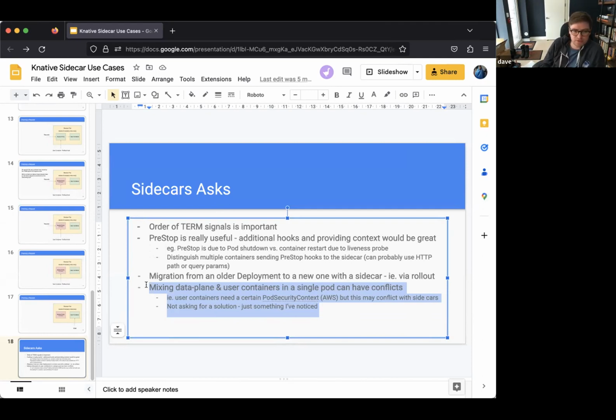I'm just highlighting that as a thing. I don't know what the solution there is. We haven't really been bit by it, but I could imagine this could be a problem in the future. Another example: Istio needed to do iptables rerouting in the past for their sidecar, which I think potentially needed some privileged access. So if, for example, in your pod security context you set disable all root users or something like that, I don't know if you can do that at the pod level, but then that would probably break the Istio sidecar.